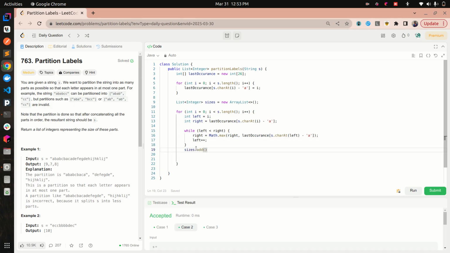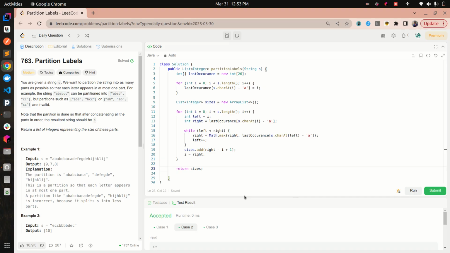I have to add the current partition length to my sizes, and then update my i to the current right plus one. In the next iteration I would go to the next character. Once this is done, all I have to do is return the sizes.